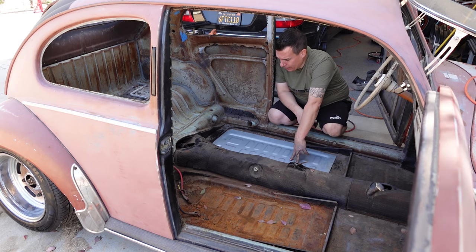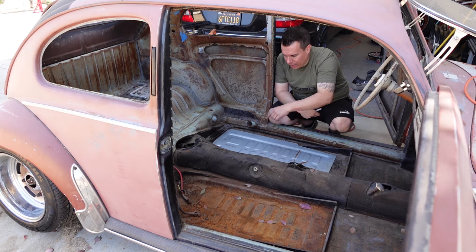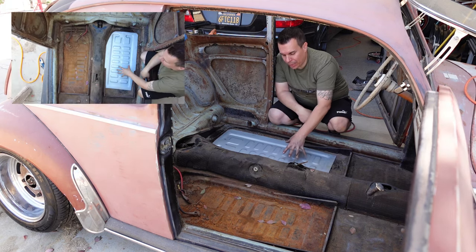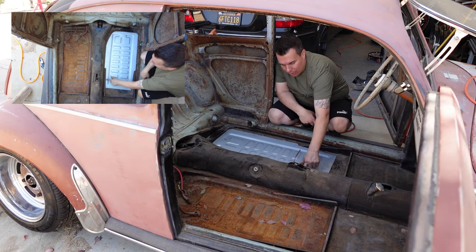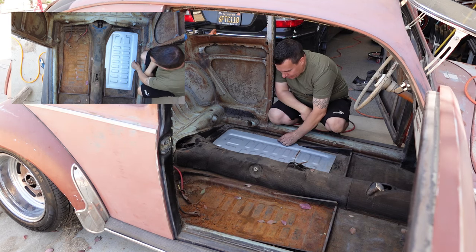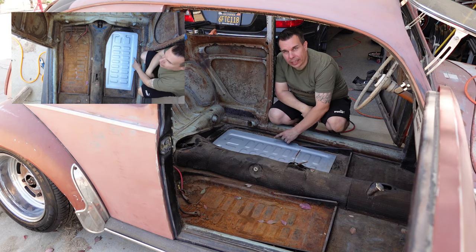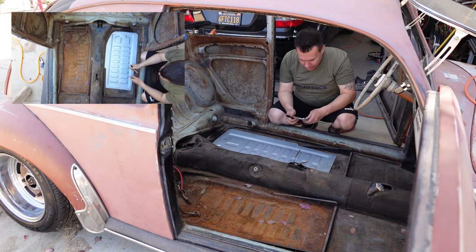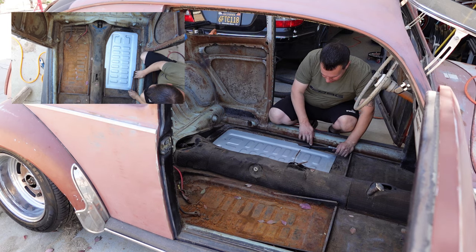Set your floor pan in the vehicle, see if there's any areas that need to be trimmed, and then mark your outline of where you're actually going to cut the stock floor pan. The replacement floor pan is going to sit from the inside of the vehicle and be plug welded around the perimeter, so you want to have an overhanging lip of the original floor pan underneath it, about an inch all the way around. I already see right here on the seat track that it needs to be trimmed back, so I'm going to trace around this.